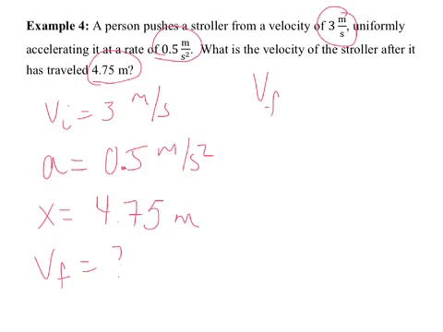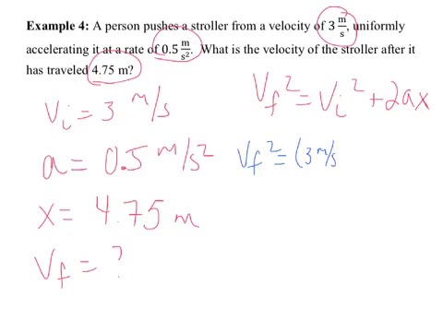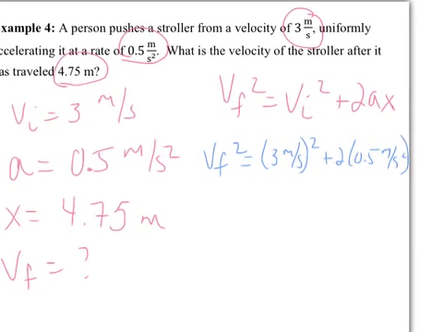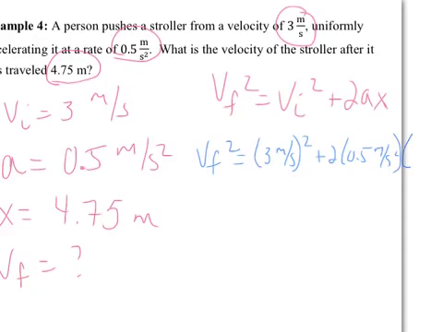So we know this formula is usable. We know it's usable because we know everything on the right-hand side of the equation here. Okay, again, we know everything on the right-hand side of the equation. Let's go ahead and plug into what we know. Now, plugging in all these quantities, we're going to end up getting the following.